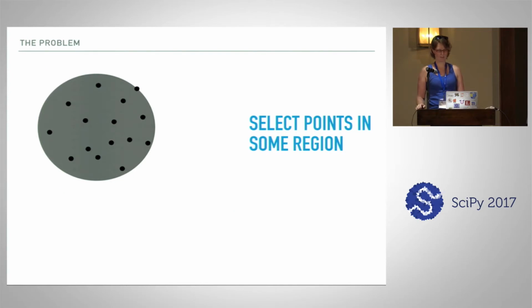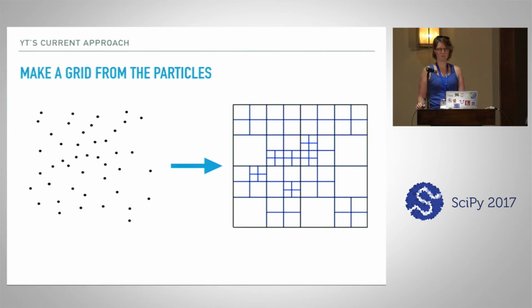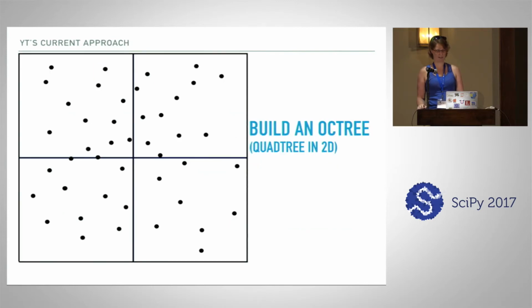And you want to just get the data for those points. So the way YT currently approaches point distributions like particles is to actually treat them as a grid. And this comes as an artifact of how YT started. So YT started as a code for visualizing grid-based astronomy simulations. But then as it expanded to include particle data sets, they needed a way to treat these. And so the easiest way to do this was to actually make the particles look like a grid and then use all of the existing infrastructure that's already there for grids.